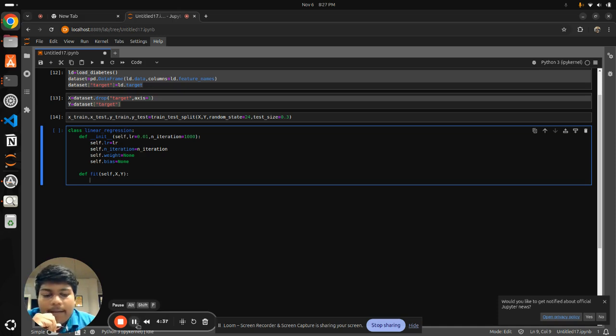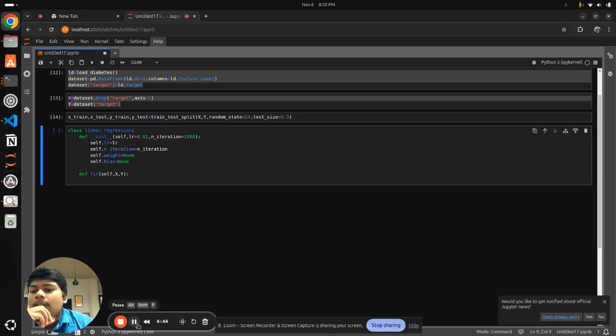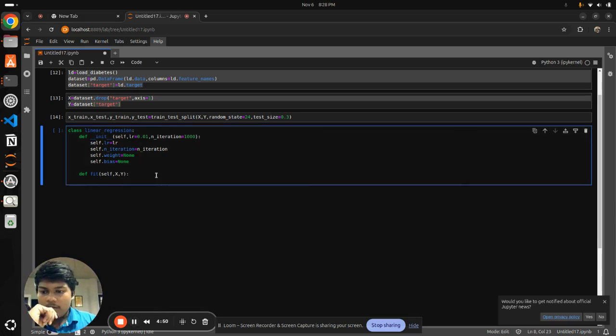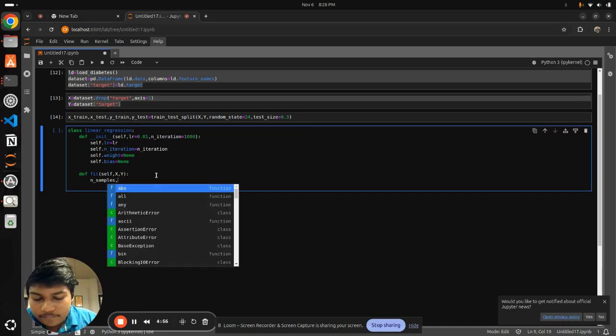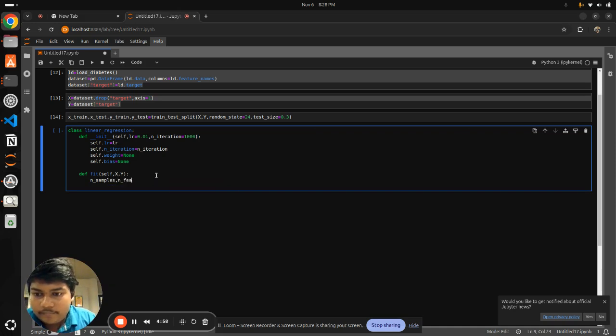So we have to select two variables, such as samples and features, meaning how many features there are. So there are samples and features, and that's going to be the shape of x.